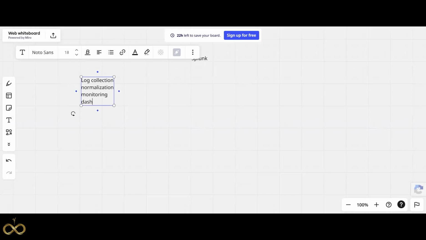Alerting. Dashboard and visualization. Retention and storage.